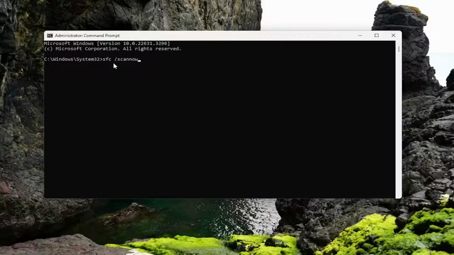Scannow should all be one word attached to that / out front. Hit enter to begin the system scan.